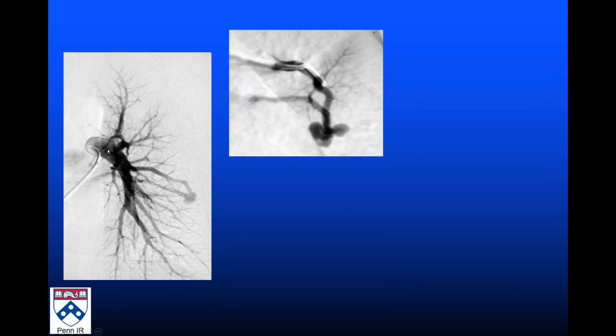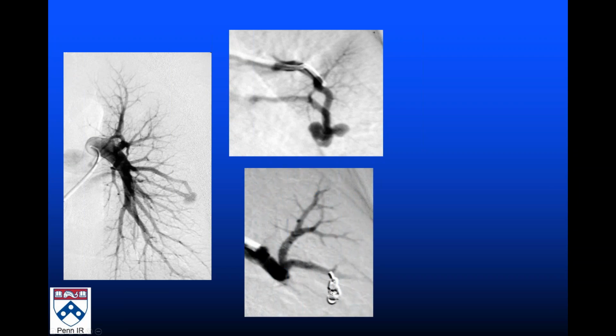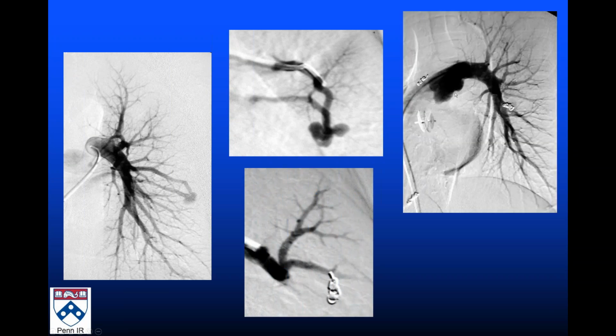Just a couple more examples. Here's a patient, again, this pulmonary arteriogram. You can see this PAVM filling right here. And when we inject that, plugs plus coils, this patient has a couple of PAVMs treated here, here, and here. And you'll notice right here, this is in the heart. And this is a very common finding.